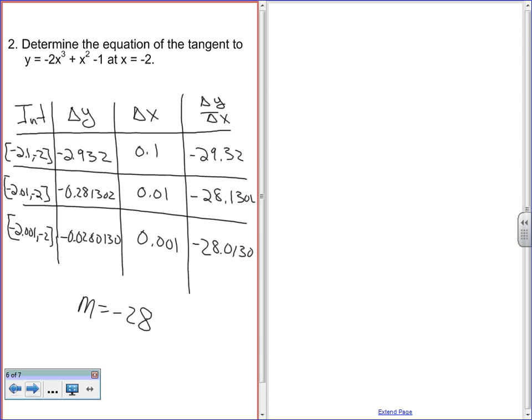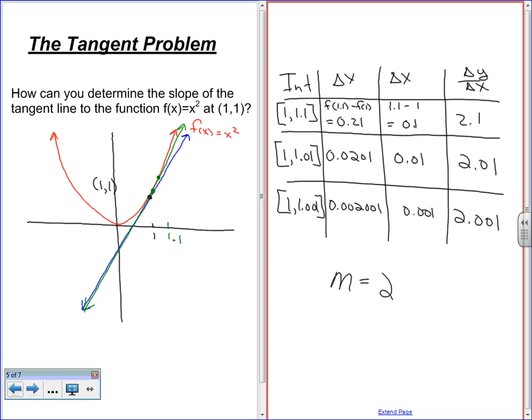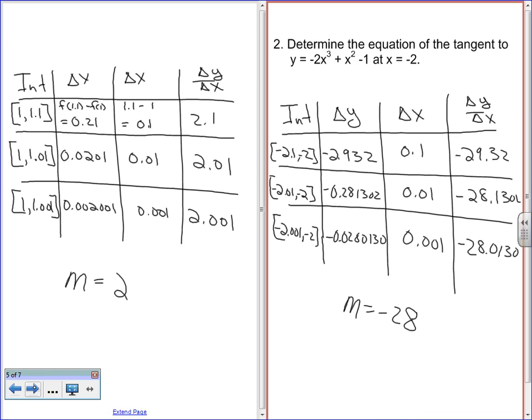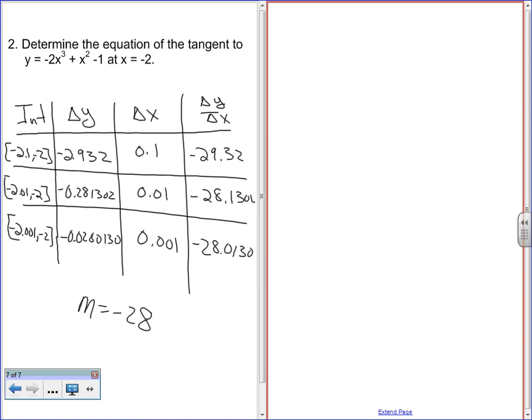But I need to figure out the equation, right? And the equation of a tangent line is a line. So all equations of lines are in the form of y equals mx plus b. We just figured out the m. Now we need to figure out the b. So to figure out the b, I'd write y equals mx plus b. Then I'm going to substitute in my m, because I know what my m is. I'm going to substitute my x. I know what my x is. And I can figure out my y. How do I figure out my y? Yeah. Substitute negative 2 into the original equation. Perfect. So substitute negative 2 into the original equation, and that'll give you the point.